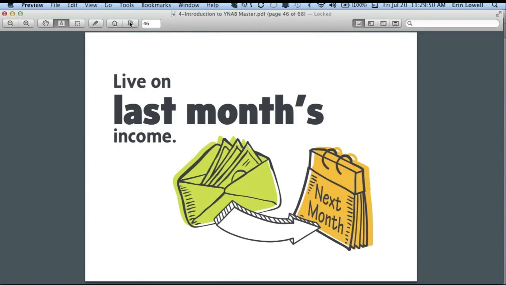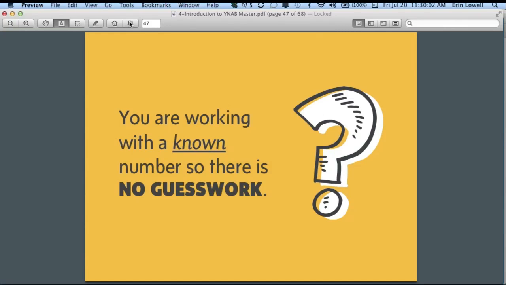So what's going to happen is the money that you earn in one month, say March, that's the money that you budget with in April. Meanwhile, in April, you're going to earn more money, and that's what you're going to use for May. Now, I know you're probably thinking, how does this work? And I'm going to go through it in the software. But I want to talk first about why this is a really good idea.